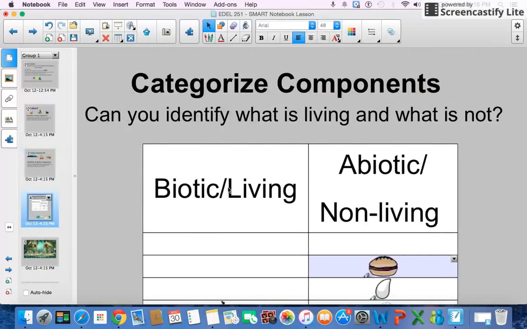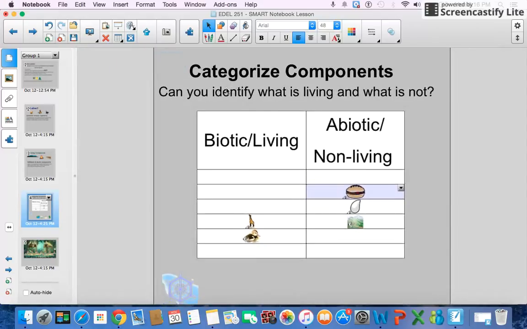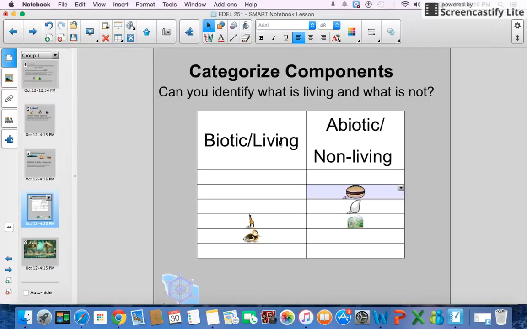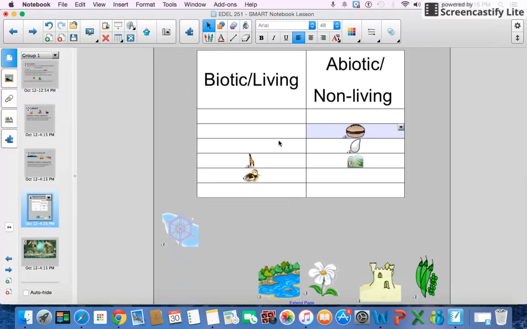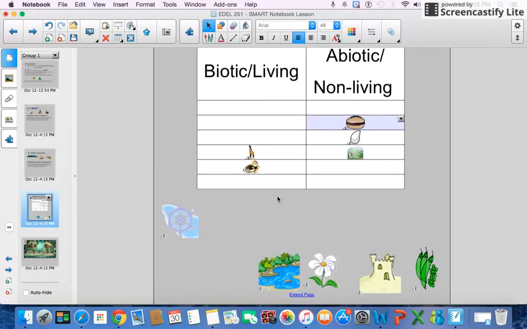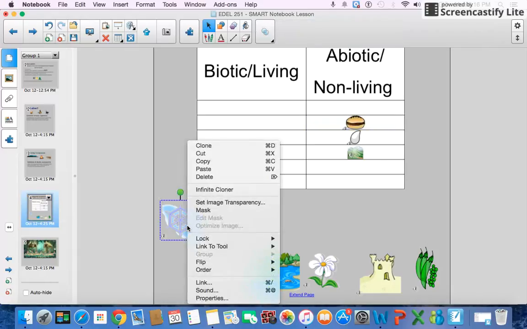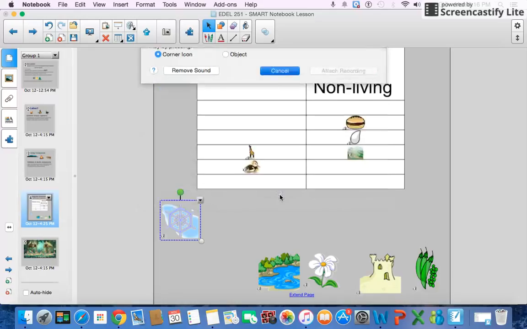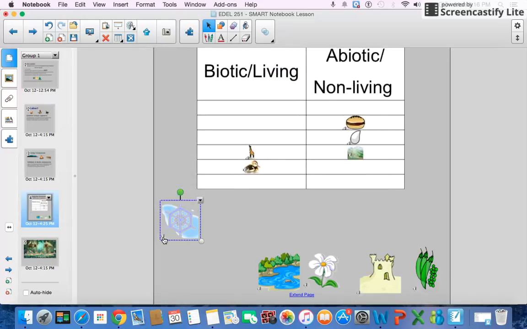Now, on my fourth page, I wanted categorizing and sorting by analyzing objects. So I went ahead and created a table using this tool in a 2x7 table that I inserted and labeled, and then I selected from various graphics and inserted them onto the page, but I also attached sound files to them. This time I recorded them by hitting record, and I recorded my own voice to label each object.